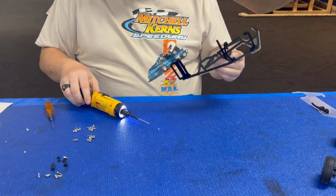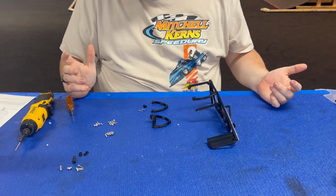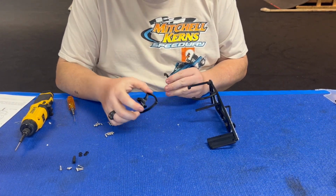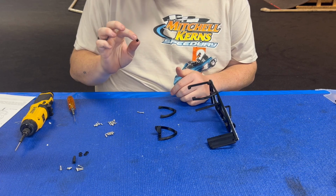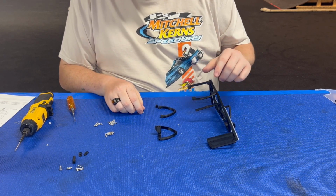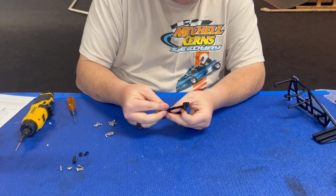Again, 3D printed parts, take your time. That's it for step 4. All right, so next we're gonna assemble the fuel tank guard on the sprint, like on a full-scale sprint car. So all we need is our top portion, our lower portion, the little spacer, and then 2 M2.5 by 10 screws. I don't need that right now, so set that to the side.